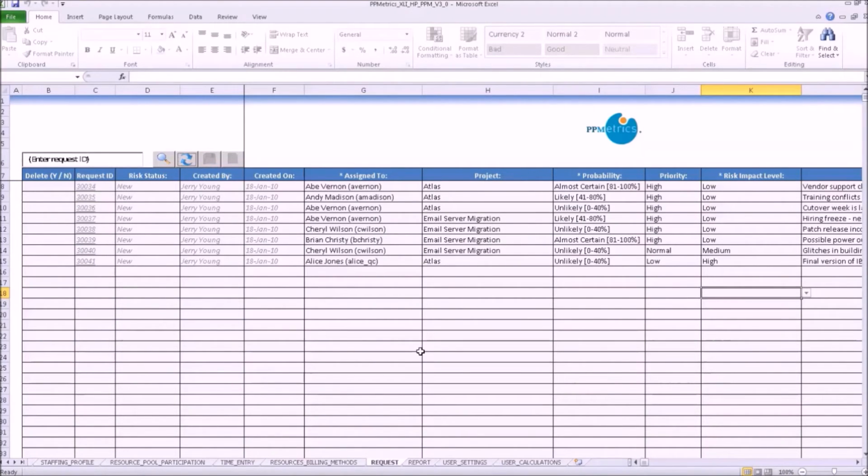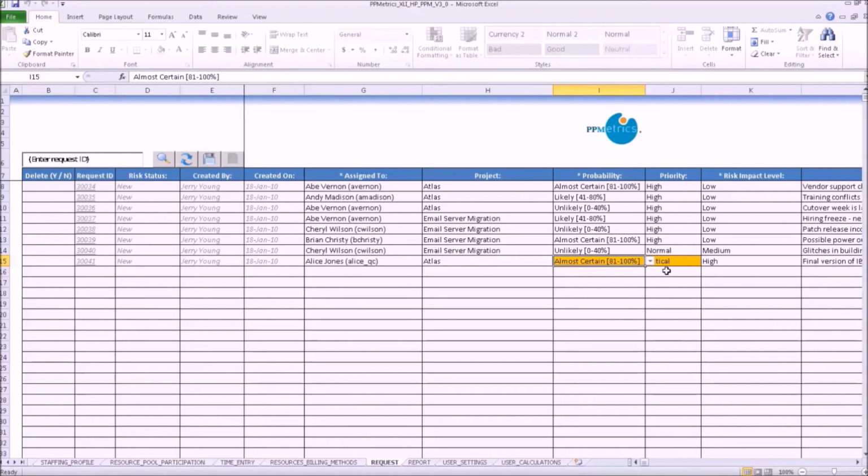So XLI maintains referential data by bringing in validation information such as dropdowns into the sheet. So if I look at probability, this is a validation in PPM. Same thing for priority. Request type rules are supported as well. So let's see an example where probability is the dependent field. So if I change probability to critical, almost certain, it actually changes the priority to critical. So this is a request type rule that's been configured on the request type in PPM.